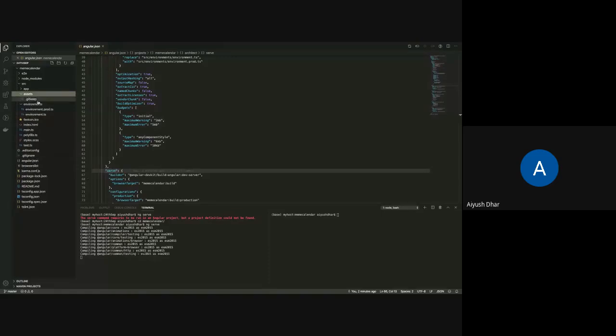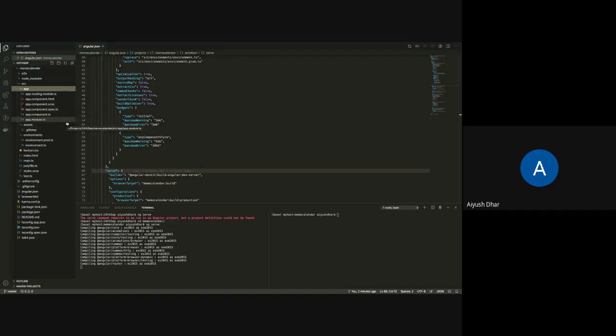Assets is supposed to keep your images and stuff, and the app folder is housing the main application, that is the actual TypeScript code, components and stuff like that. For very simple applications, you would want to create components directly over here, but you would want a lazily loaded or module-based structure when you're creating a larger application. I'll cover those later. Right now, I'll just walk you through what is over here.